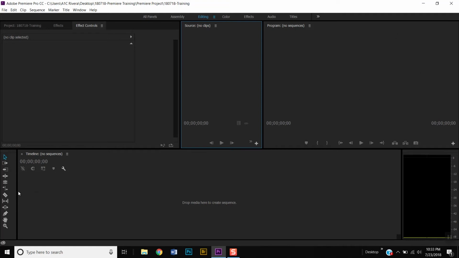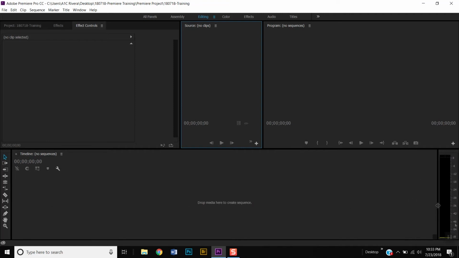Over here I have my audio tool, which shows you how loud your actual sequence is. Over here I have my tools. My project window shows me all my assets. My effects give me a palette of effects that I can apply to each clip, and my effect controls is where I can manipulate those effects. This is my workspace. This is how I use it. This is a great workspace to use with the limited space you have available on a laptop screen.